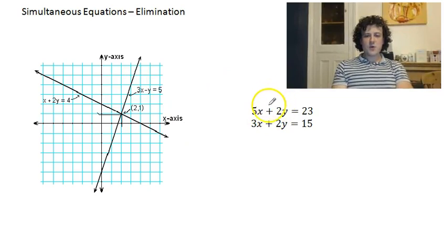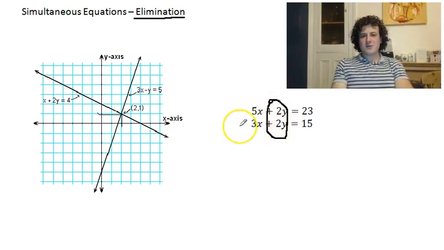Well, absolutely fine. All we need to do is eliminate, hence elimination method. We just need to eliminate one of the variables by combining the two equations into one equation in such a way that these cancel out. So if we look at it, it's pretty obvious it is 2y we should be cancelling, because they're the same. If I cancel 5x and 3x, I'll be left with 2x. I won't get rid of them, so there's no point doing it. But 2y and 2y, they'll cancel each other out.